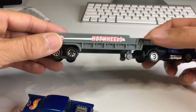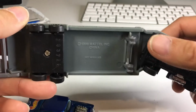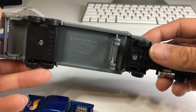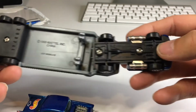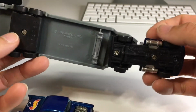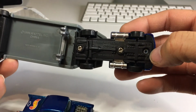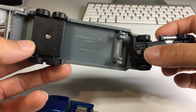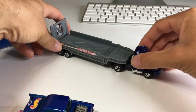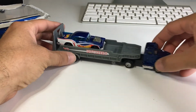Let's see, it also says Hot Wheels right there, just in plain lettering, as well as the flame logo right there. Does that move, I wonder? No, looks like that's stationary. 1998. So maybe it was 98? Who knows? Oh, wow, and that's interesting too. These are just screws, they're not rivets. Very unusual for Hot Wheels. Huh, so I guess customizers, you know, can have fun. Oh, there is one rivet. Okay, so there is a rivet. But the rest are screws. Cool. I'm super stoked. I just think this is so cool. Very awesome set. Haha, so rad.